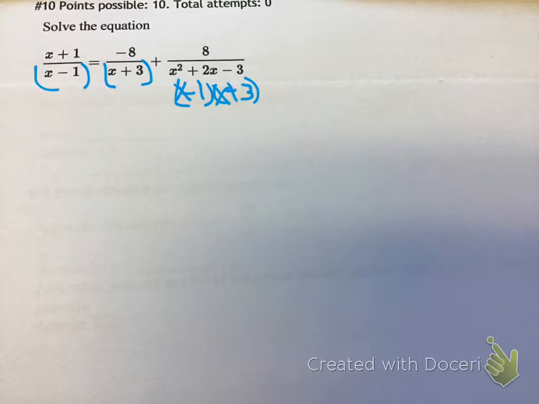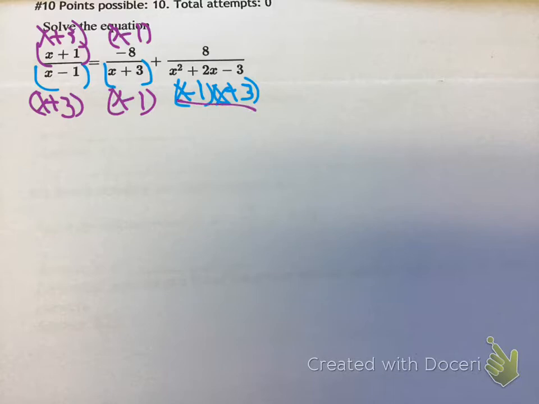So it kind of matches the others, but what it means is that we got to give the missing parts to those other ones. And so if this one has an x minus 1, we'll give it the x plus 3, and we'll give that on the top as well, x plus 3. And then this has x plus 3, we'll give it the x minus 1, and then give it the x minus 1 on the top. This one had both already, so he doesn't need anything, so we won't give it anything on top either. That being the case, here we go.